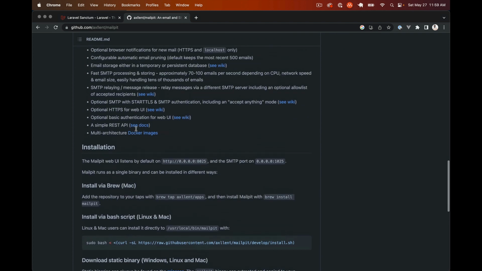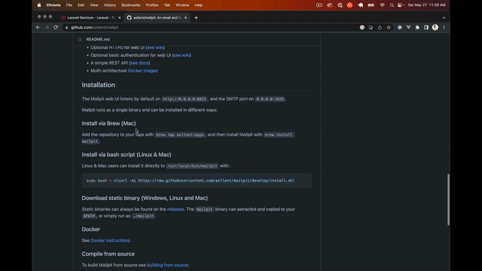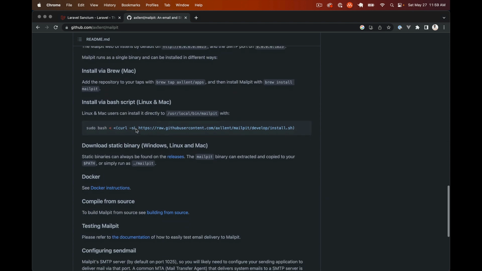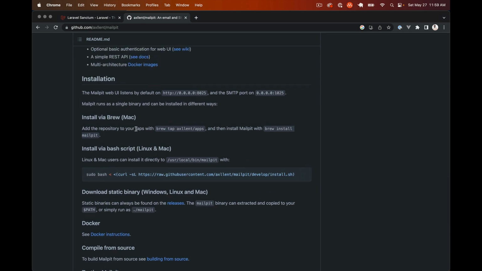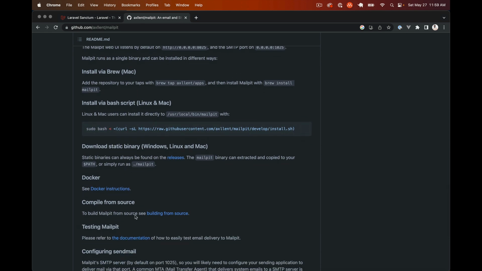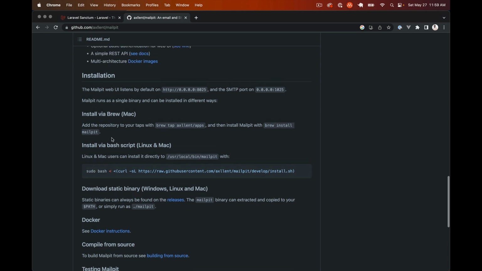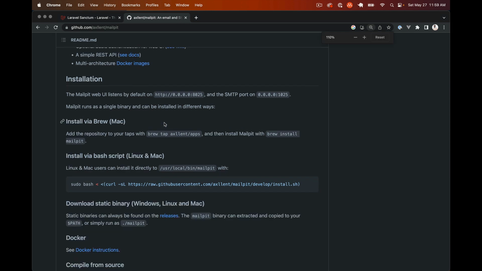So if you come here, you need to install Mailpit on your local system for it to work. Now, the installation instructions are here for both Windows and Mac. And if you want to run it in a Docker container, feel free. But I already installed that using brew. So here we just do brew tap and then brew install mailpit. And that installs Mailpit on my system. So I ask you to just go to this repository and have that Mailpit installed. Of course, if you prefer to use another mail driver, feel free to do that.